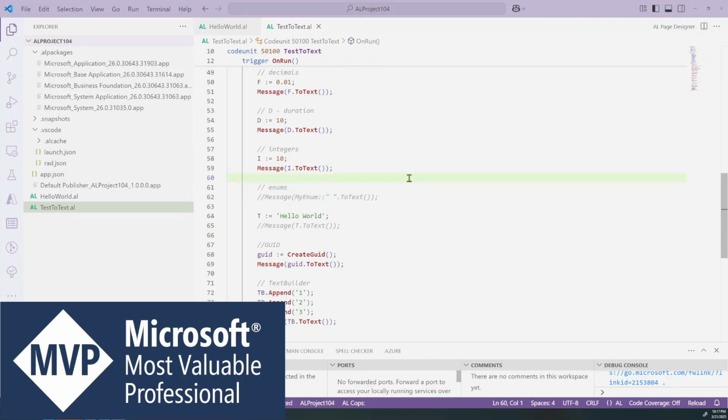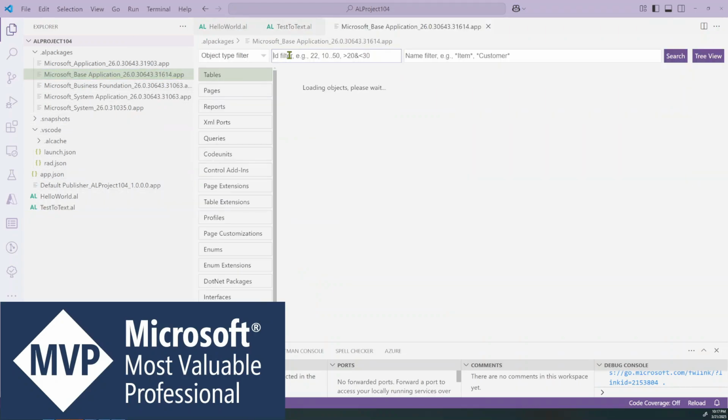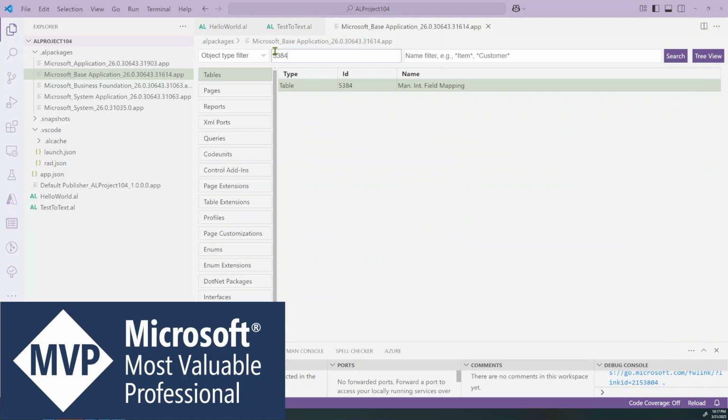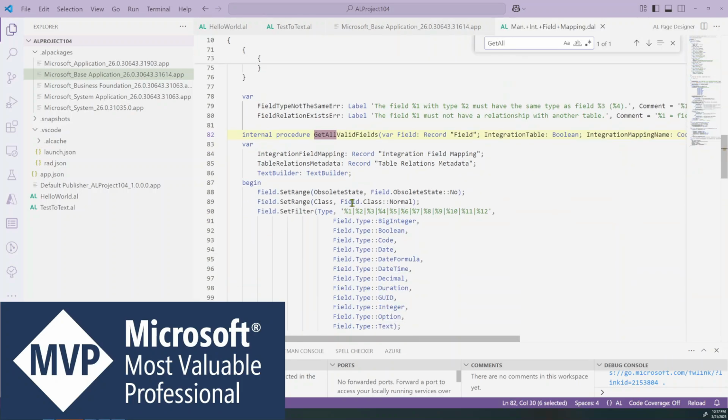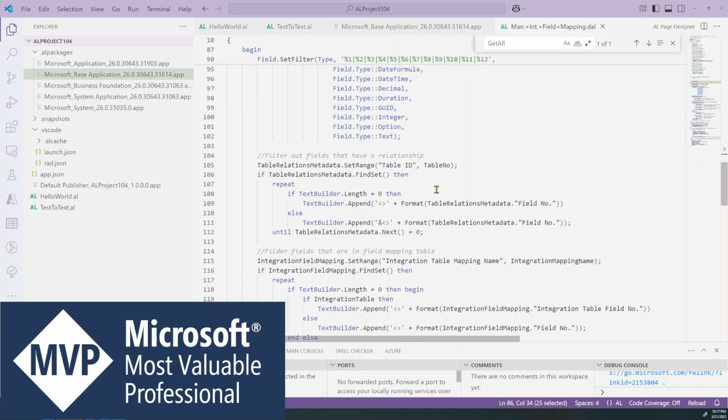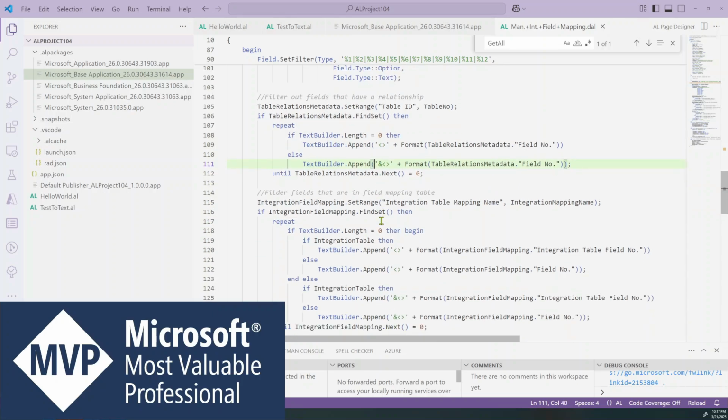And if you want to see an example of how Microsoft is using ToText, let's look at table 5384. The function is GetAllValidFields. You see there is a TextBuilder variable here, which we see sporadically using the Append method to append various field numbers.